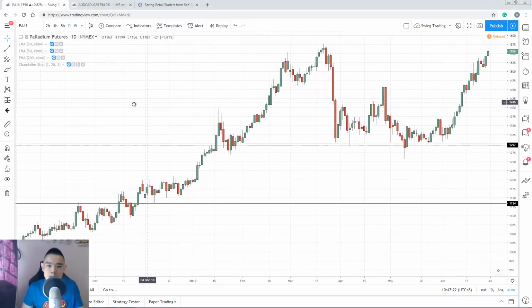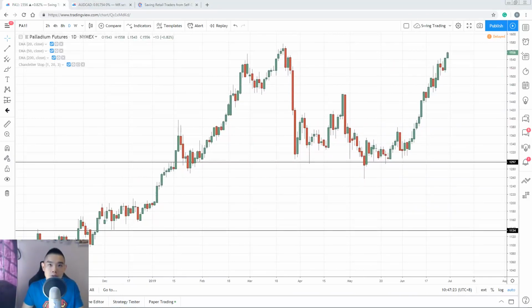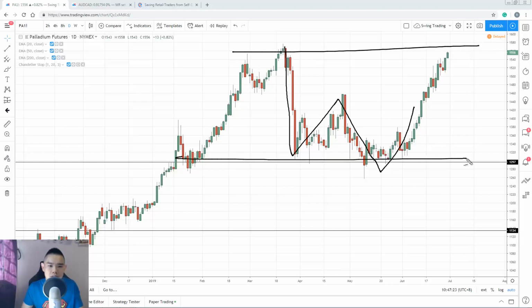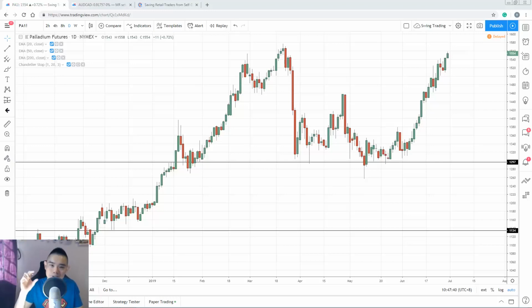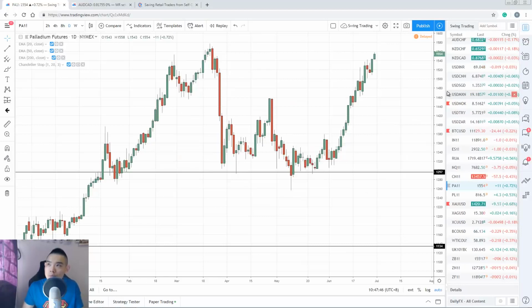So you can see that the market went into a range, and right now it's going to retest the high. It formed somewhat of a range over here, between these highs and these lows. Now it's about to retest the highs. Whether it can hold or break, it's anyone's guess. But the key thing that I'm trying to bring across here is to pay attention to that first retracement candle that is way out of normality. That is important. Let's have a look at one more example before we move on to the next concept.